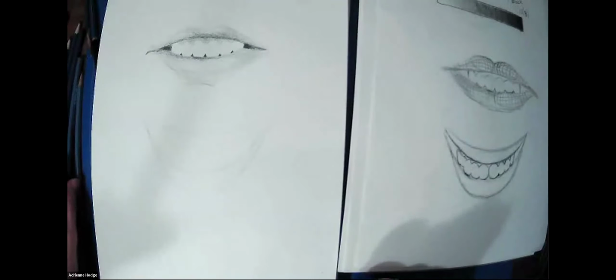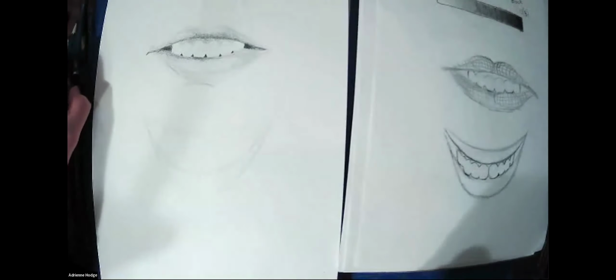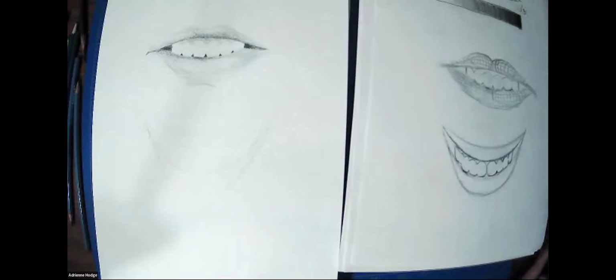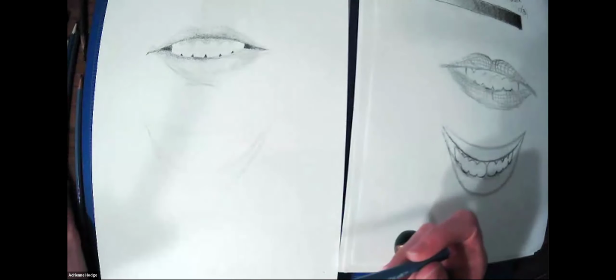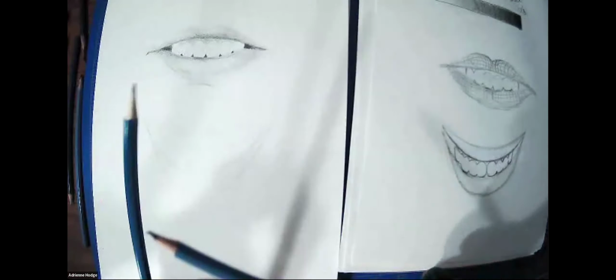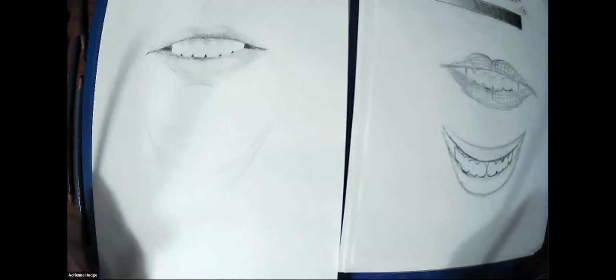Okay. Let me start. I'm going to draw it the way I like to this time. How are we doing on time? I think we maybe are not going to get to that last set of lips, but I'll do my best. I'm glad I'm doing Lauren's next because she's got that gap in her teeth.